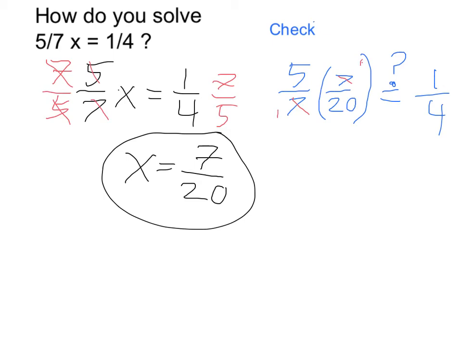leaving with a 1 and a 1. And also the 5 and the 20 cancel out, because 5 goes into 20 four times. That actually works out quite nicely, and yes, it is 1 fourth. So the whole thing does check out.